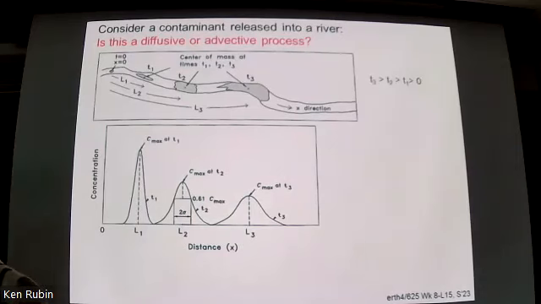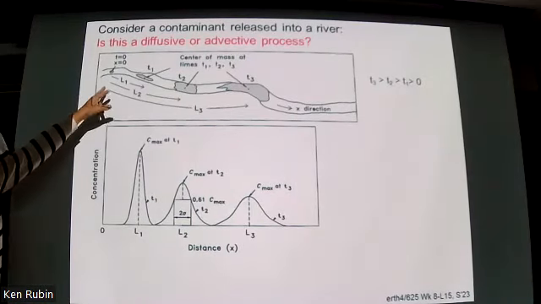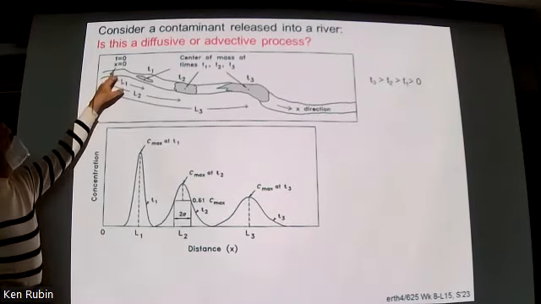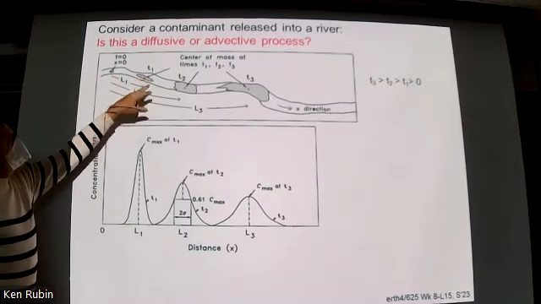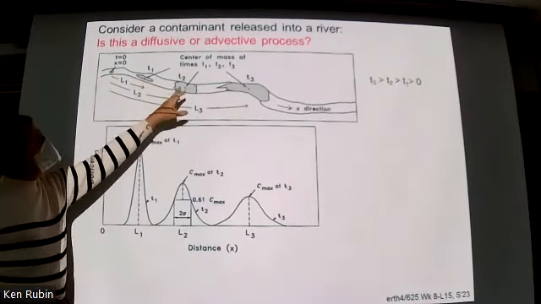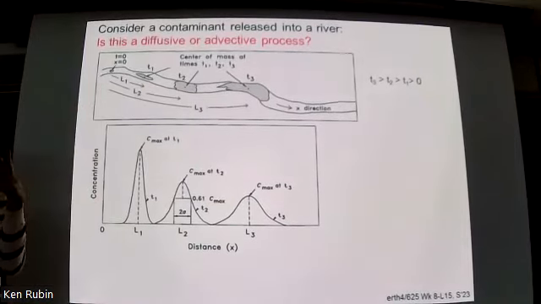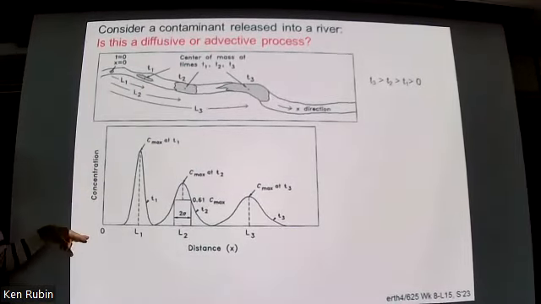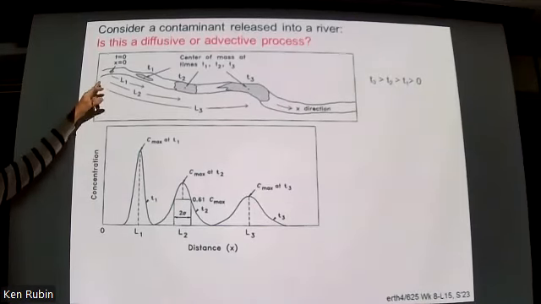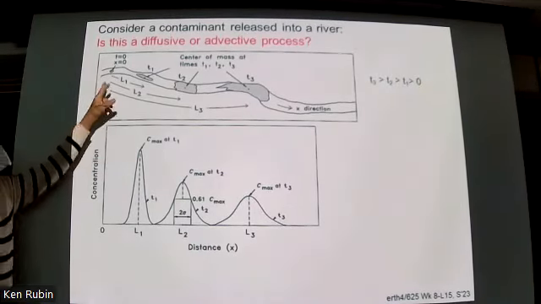Okay, so here's another example. This is a river. Here's a concentration of some spot at T0. And then at time 1, it's moved downstream. At time 2, it's moved further downstream. At time 3, it's moved further downstream. And you can see it's spread out. And this is a plot of the concentration of the chemical in that spot over time at these different distances.